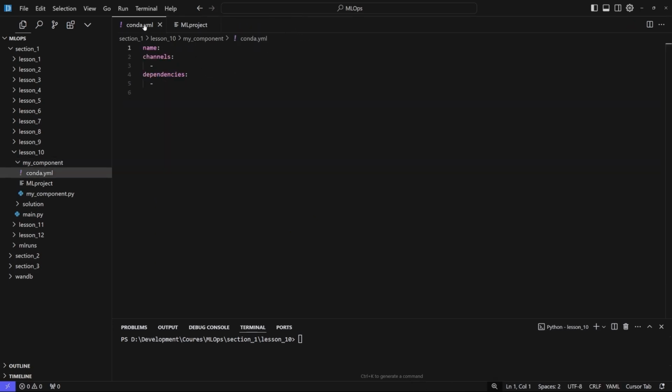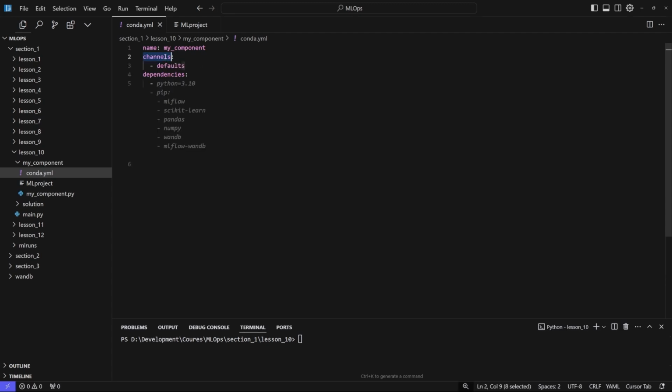Then we have two different files, Conda YAML and MLproject. Let's start with the Conda YAML. The first key is the name, and that is my component, and it must be the same as the folder name. Then for channels, in most cases, you will have only defaults.